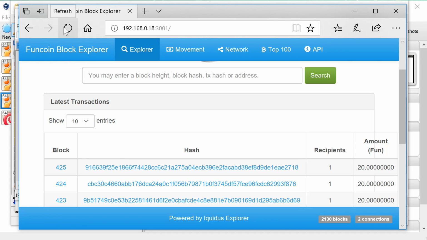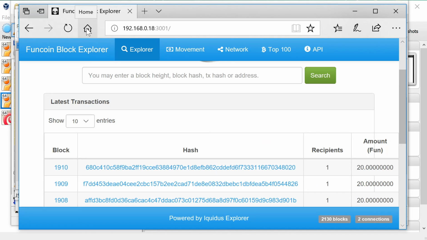Well, luckily for us, Linux is pretty great, and there's a solution in the form of cron jobs. Cron jobs are these nifty little things where you can specify certain programs to be executed at certain times, in our case, time intervals. What we're going to do is make this refresh about every 5 minutes, actually no, 1 minute, and then the peers list is going to refresh every minute. So we can do that.